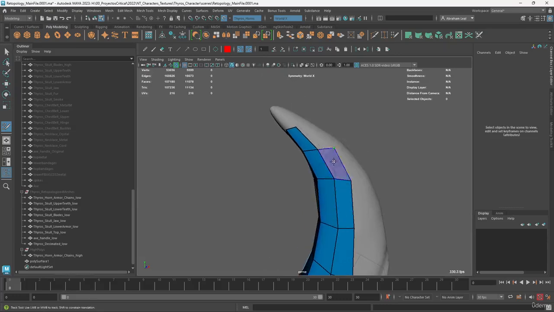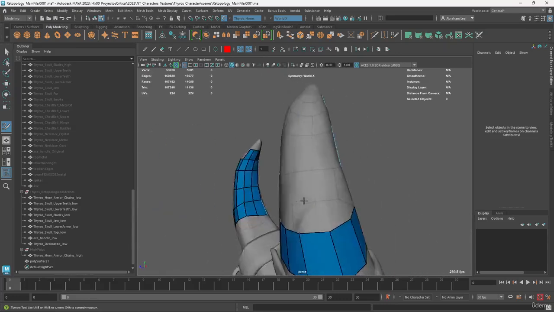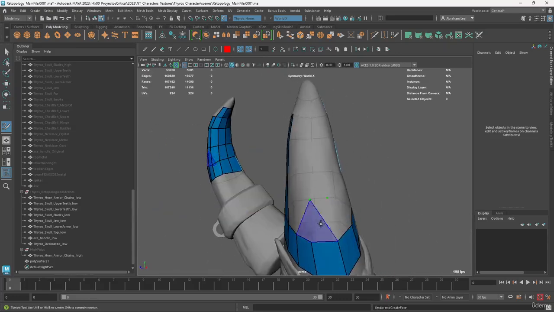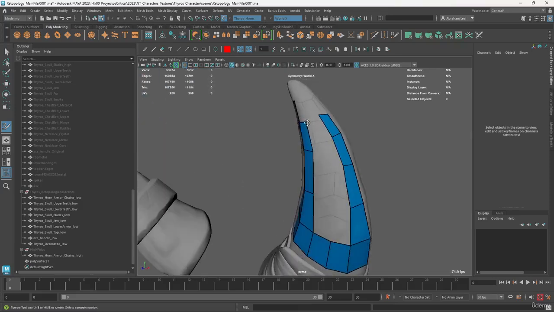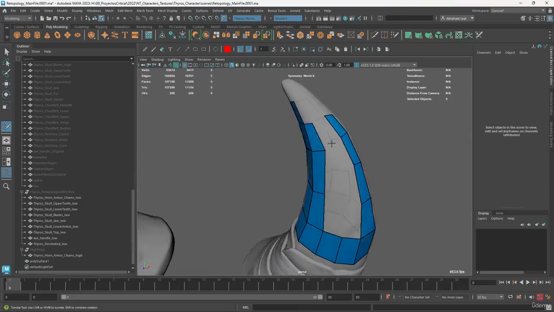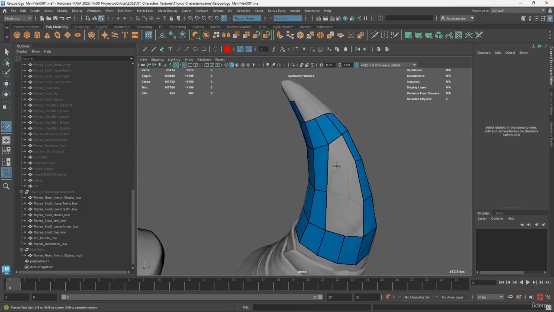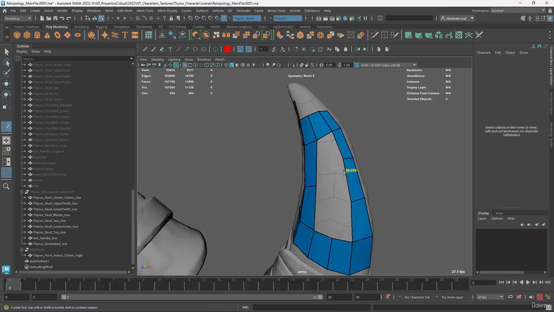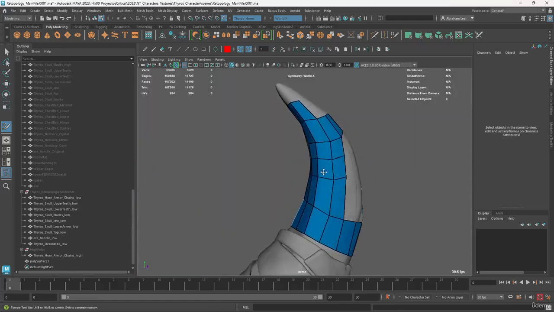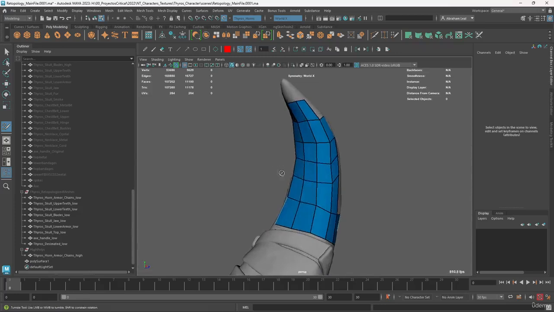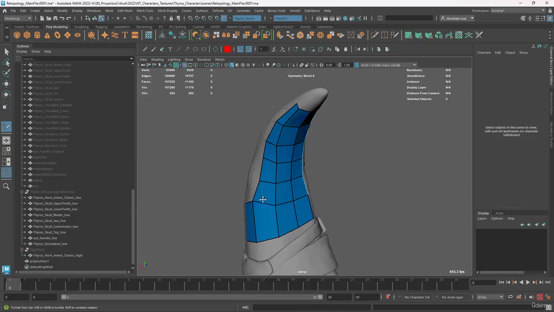Now, one of the things that you're going to notice as we go higher and higher into this mesh is that we're not going to need as many polygons, right? Because the surface or the volume that we have up here is not as big as the one that we have down here. Here, for instance, we can already reduce that volume. Seems like I added an extra line right there, so we might need to add one extra line right here. Smooth this out.